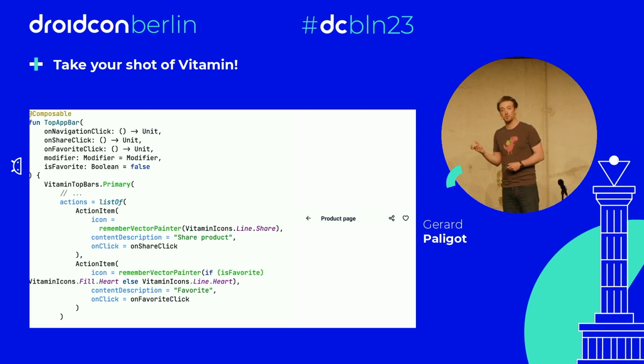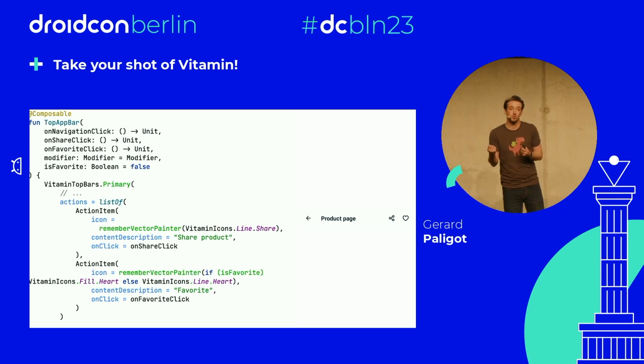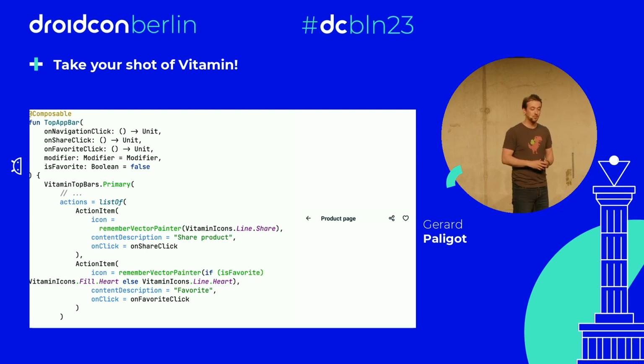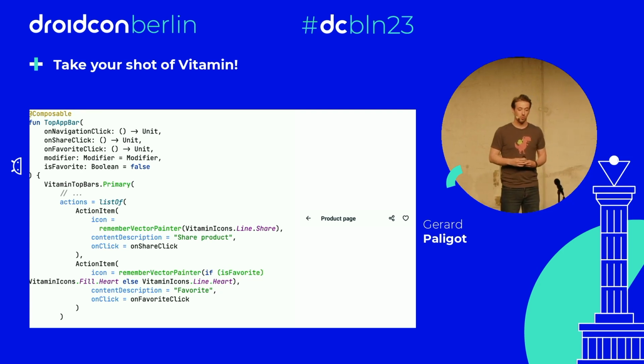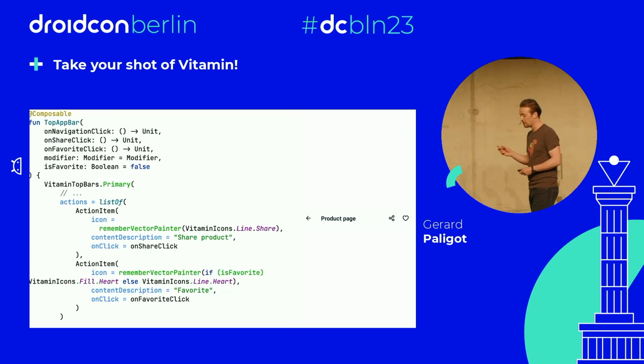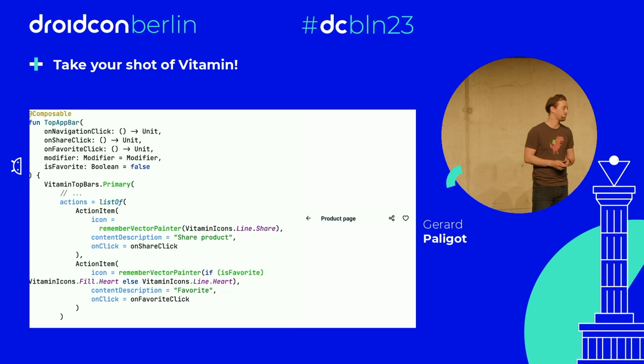So it is no more an API slot here like Material Design, but a list. And so I just need to give a list, and I can have a dynamic list if I want to change according to the context of my application. I just need to make a change inside this list. But here I have two icons, and it stays during the life of the screen. So I have an action item for the share button and an action item for the search button, with a switch when it is favorite or not. I want to use the fill or the line version of this icon.